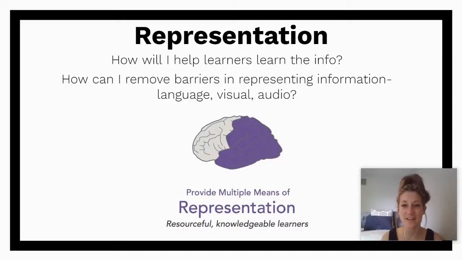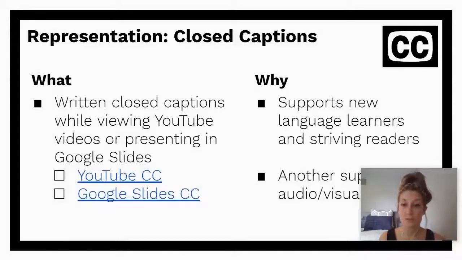All right, so our next section here is focusing on how we can remove barriers to representation. So barriers to representation might take the form of language barriers, visual barriers we need to remove for our students by providing other options like audio or even text. So the first resource I'm going to show you is one that works in YouTube as well as Google Slides. There is the option to do this in PowerPoint as well, but I'm going to show you the Google Slides version.